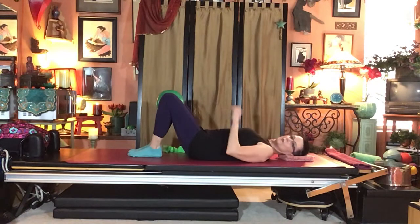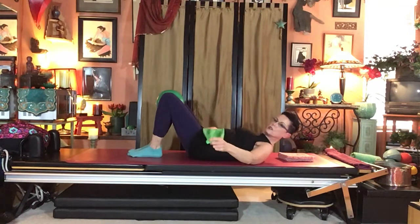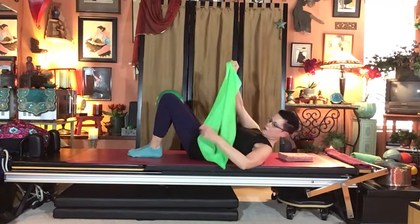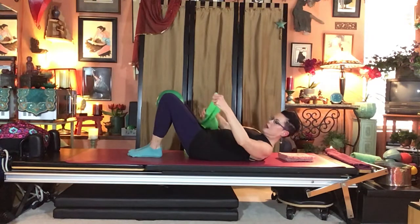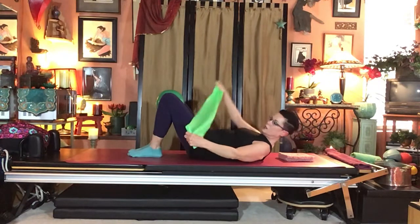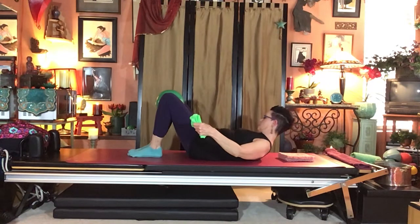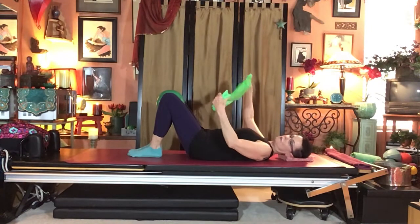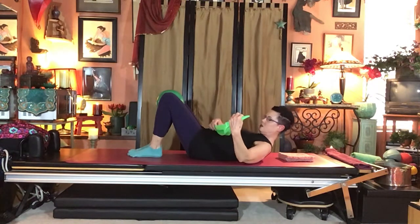Now I'm going to do that with the band, and in a way this is an assist. So some of what we're doing is resistance work, and some of it is using the band as an assist or as a reference to bring a different focus to the exercise. So there's lots of ways to use the band, not just the pulling and working with resistance. So I'm going to take my band because it's long, fold it in half, scrunch up on either side to make it slightly shorter. So depending on your band, you might not need to fold it in half. And then what I'm going to do is take the middle open flat part. Let me see if I can get this organized a little bit better.